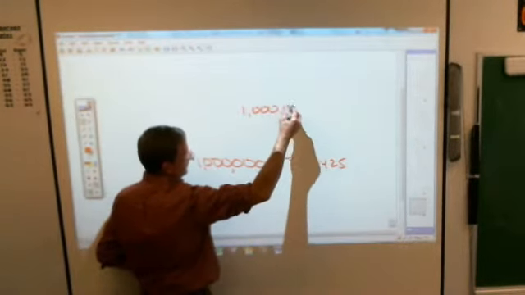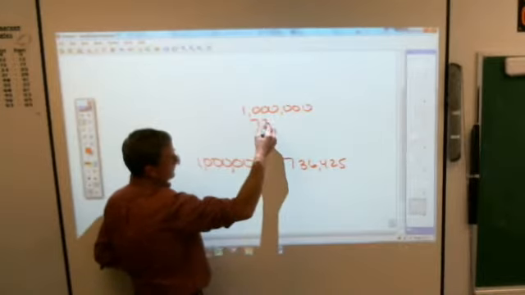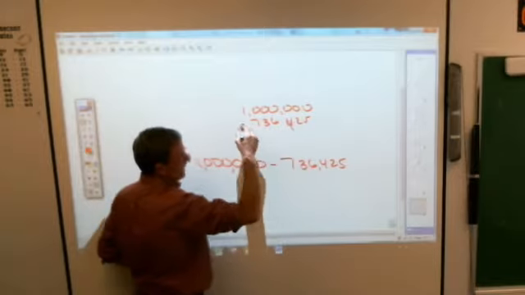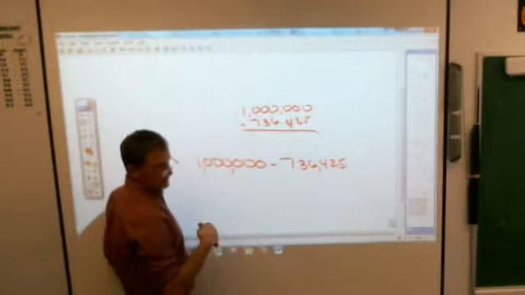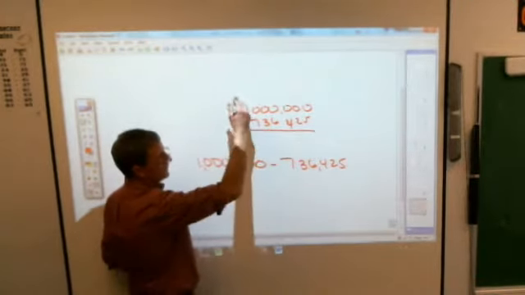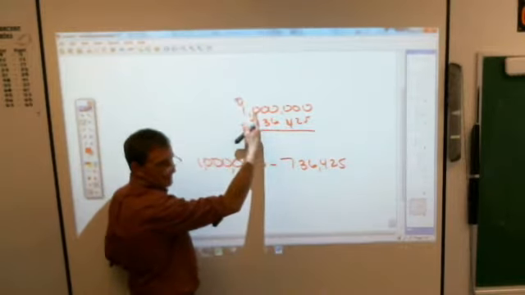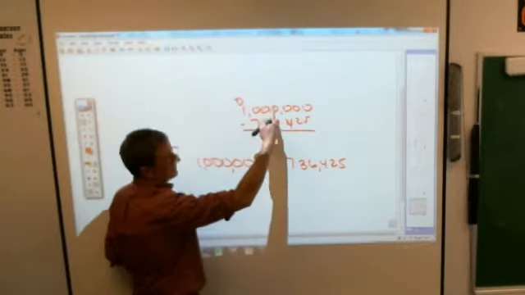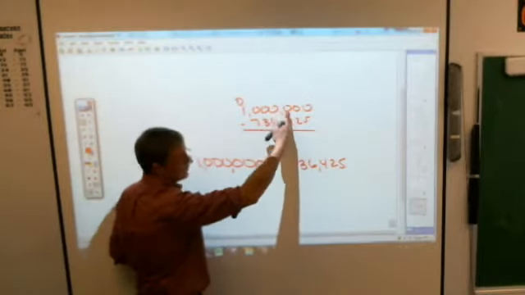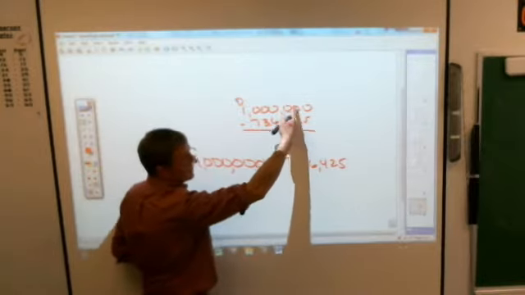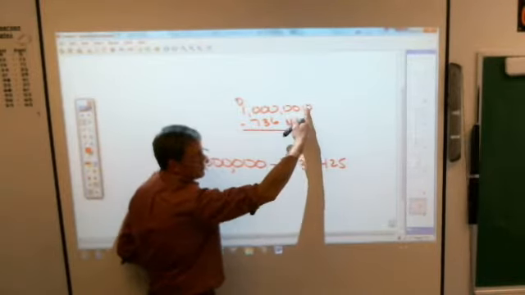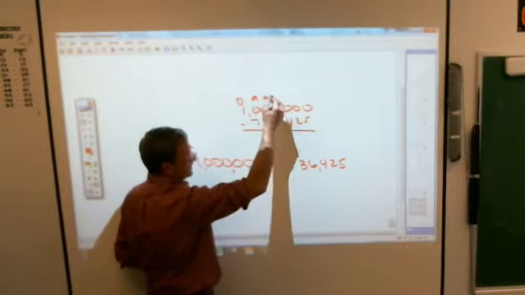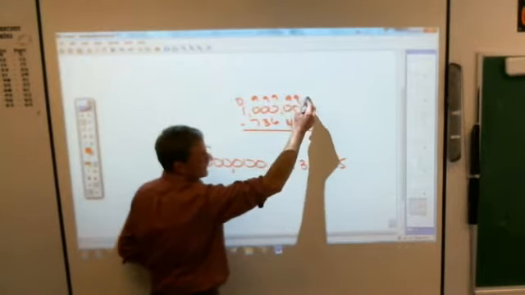If you line up the numbers here and you put 7, 3, 6, 4, 2, 5 there, and you are borrowing all that stuff like we just did in the last problem, remember this becomes a 0. This is going to be a 10, but we have to cross it off and make it a 9, which makes the next one a 10, and so on. But this one has to stay a 10. So when you cross it all off, you end up with 9, 9, 9, 9, 9, 10.